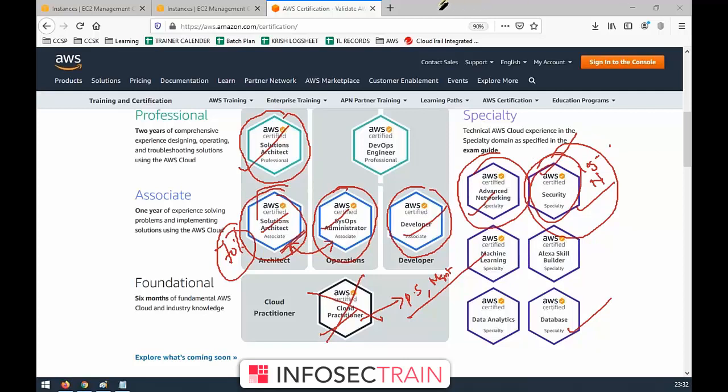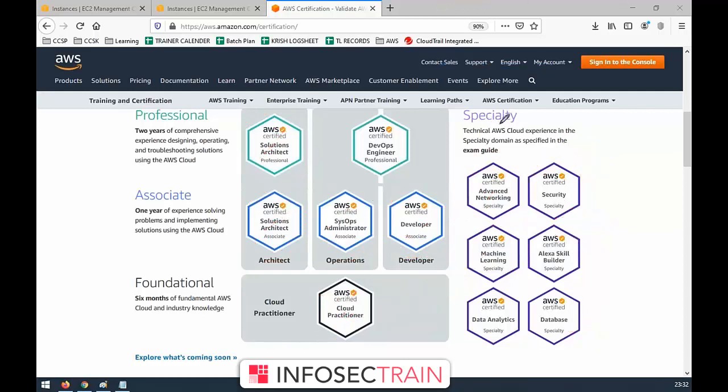Okay, but I guess we should still have some basic understanding of networking to go for the security, correct? But that you can get from this certification, then you can go for the other. That's why I'm offering a combo. When people ask me about the AWS Certified Security Specialty, I have seen that they definitely need some skill set, at least 60% of the topics from this particular certification. So I made a combo course where I teach almost 60-70% of the topics from this, and after that I go to the security specialty, combined in a single course. So they can write this exam with so much confidence.